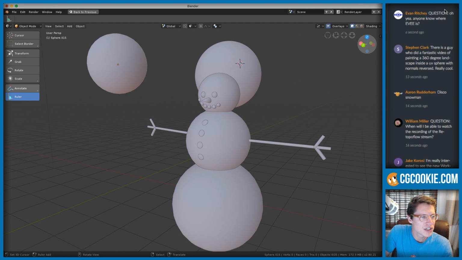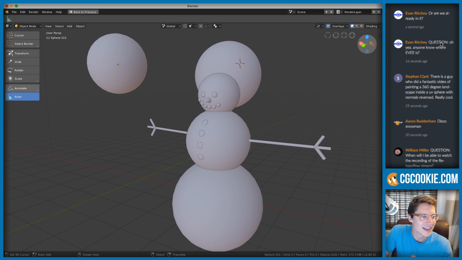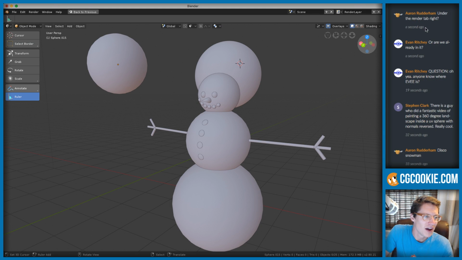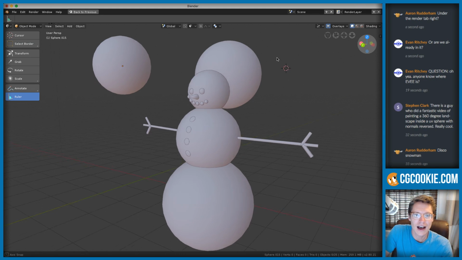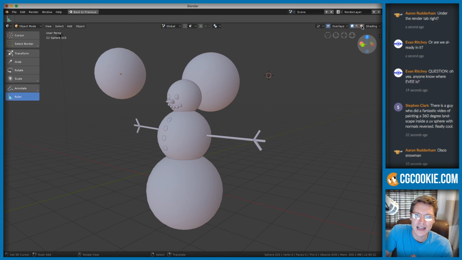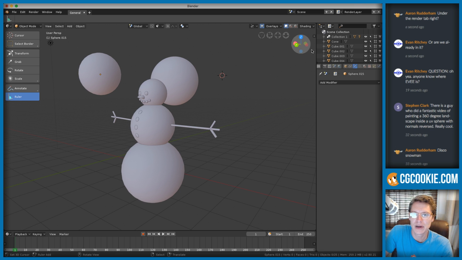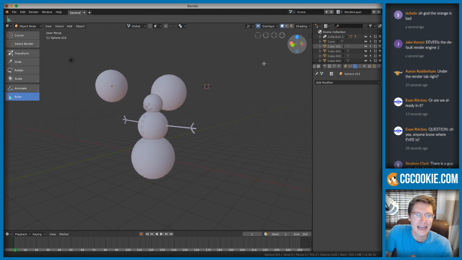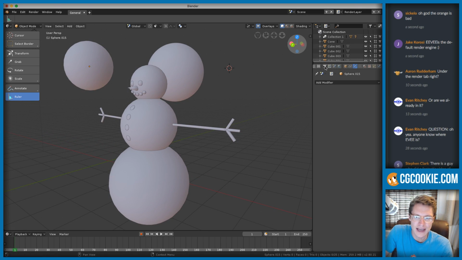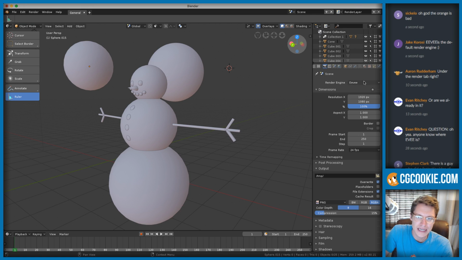Any last-minute questions? Anyone know where EEVEE is? Okay, I actually just did that. EEVEE is technically in... I'll show you real quick. Control space to bring up... I think it is on by default, and you can find that in your render settings, Render Engine EEVEE.